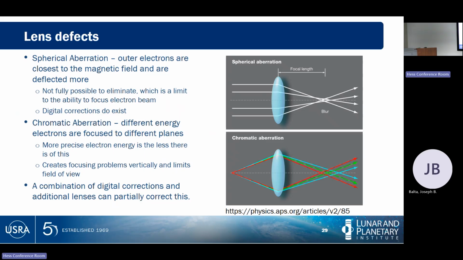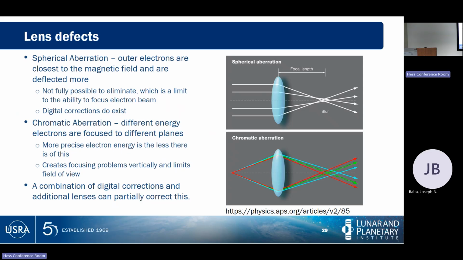If one comes through with an energy of 14.9 kilovolts and one with 15.1, to make a good image you still want them to focus at the same spot.